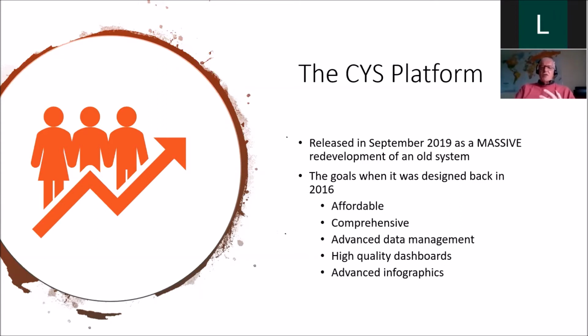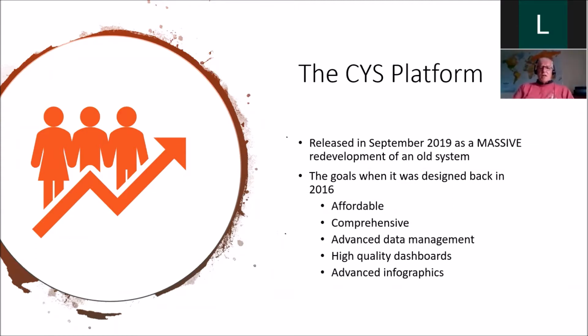I'm interested that other platforms like Tableau really do present themselves as business information platforms. I went to their website yesterday, and it clearly says that Tableau is a business information software that helps people see and understand their data. That's their headline on their front page. And the CYS platform is a bridge between market research and business information software, but at an affordable price that you can use on every survey.